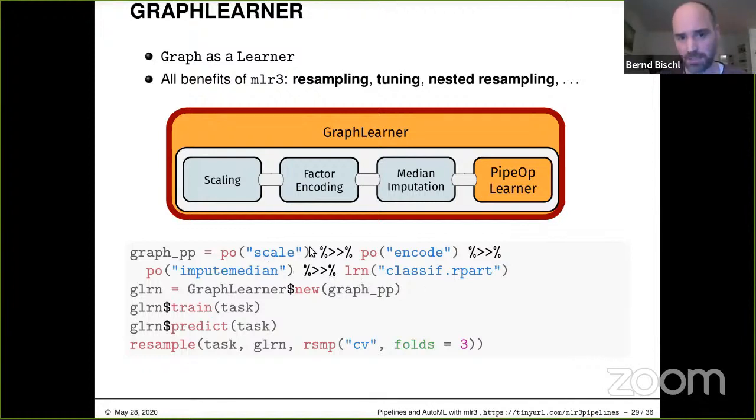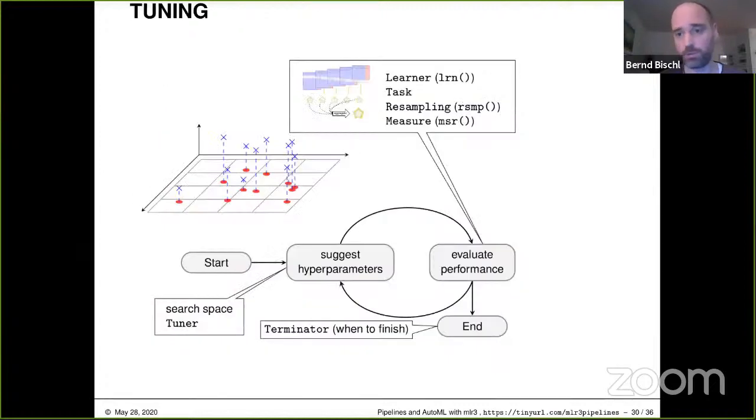So you simply write down your pipeline as I've shown to you before, and then the only thing you now have to do to connect to everything else in the MLr3 universe is you put this into a graph learner, and this allows you now to access this as an MLr3 learning algorithm. And after that, everything feels exactly the same. So this pipeline feels exactly the same API-wise as a basic learning algorithm, as a basic decision tree, as a basic random forest. You can train the pipeline, you can predict the pipeline, you can resample this, you can use every operation from MLr3 that I've shown before, and you can also use MLr3 tuning.